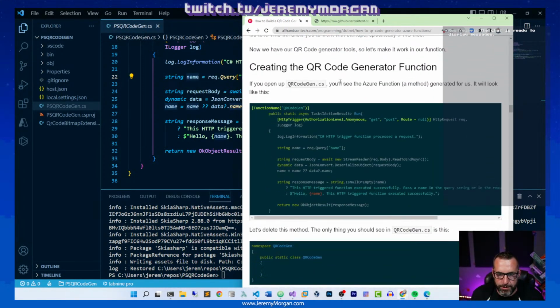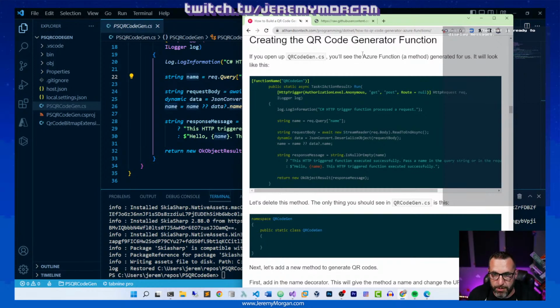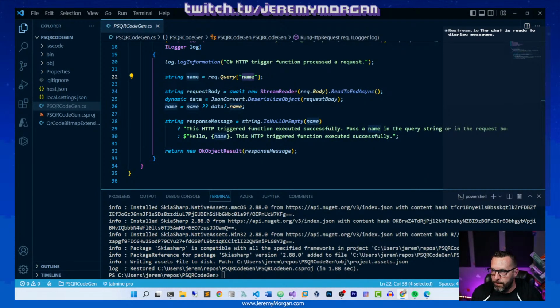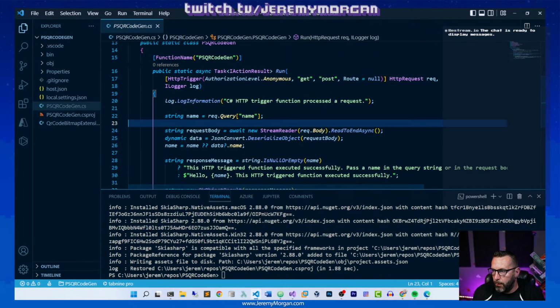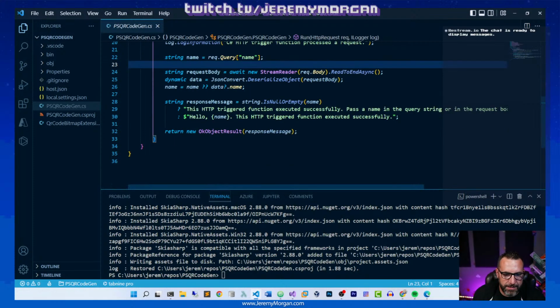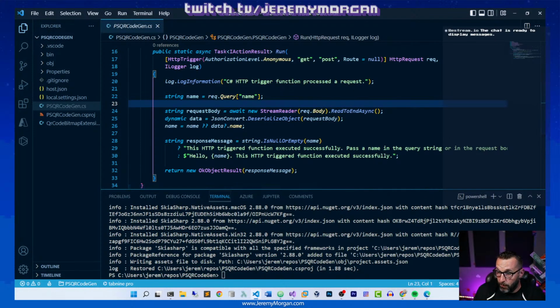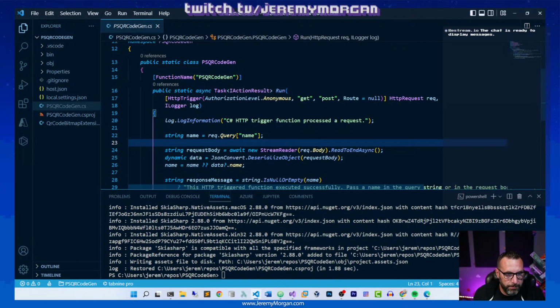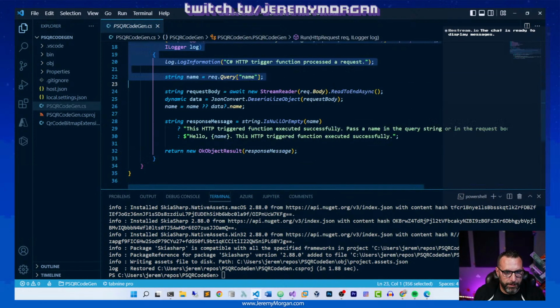And let's go down to the next part here. So we've got our QR code generation tools. Now we're going to create the generator function. So we can delete this thing completely. This is the existing standard default one. Let's just go ahead and remove this whole thing so we can start all over again.